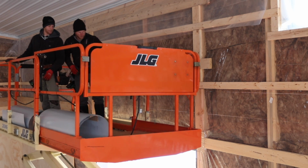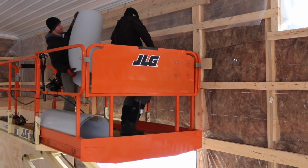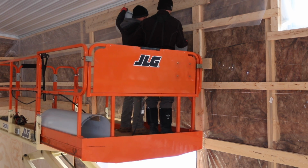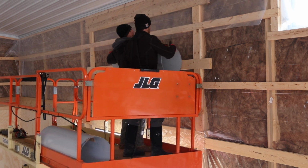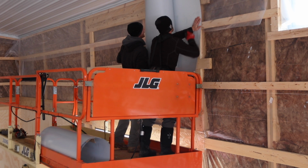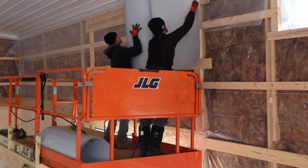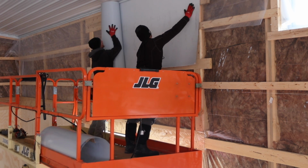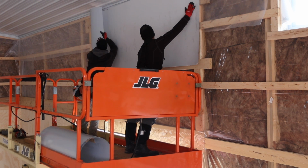I'm gonna go on this side and take off my gloves so I can have maximum grip. What do you want to do here? I'm trying to squeeze it in between so it can pull down. Just drop it up here. Okay, I got this. This is kind of a huge roll, you know? I can only get so high. Go up higher, go up higher. There you go. Oh, shoot, go higher. Now don't let it slap you in the face. Get up in there, it's gonna flop.